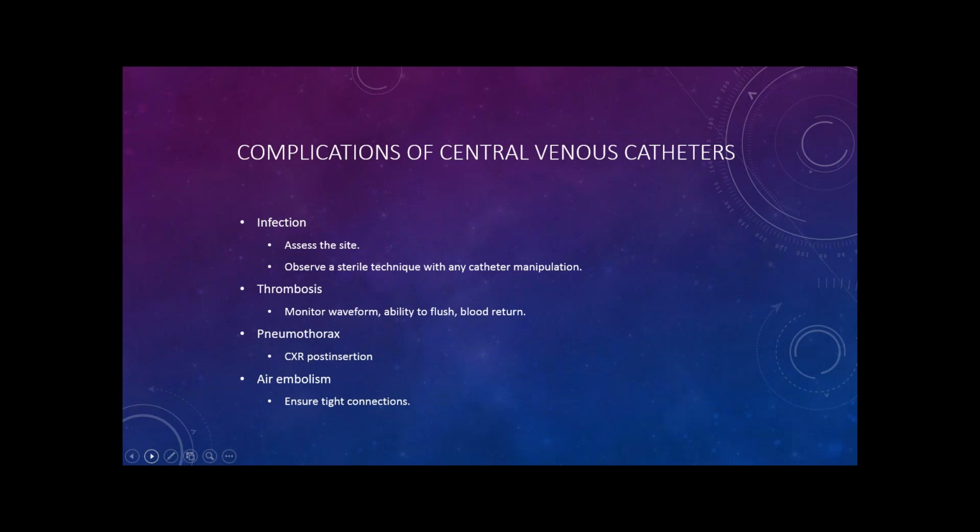Air embolism is very easy to happen because in the artery we have blood forcing its way out, so air cannot get sucked into the arterial system. But when we're talking about the venous system, remember the blood pressure is coming out of the left ventricle and going out to the systemic vasculature. Well, then we have veins that have all these valves that help push the blood back up the body, fighting gravity, so that it can empty into the right atrium.